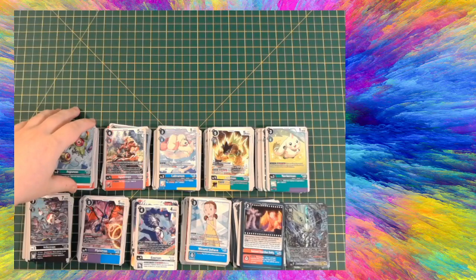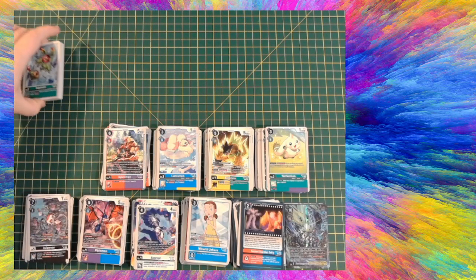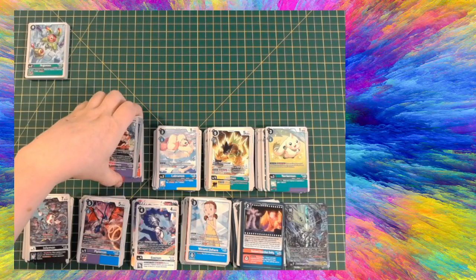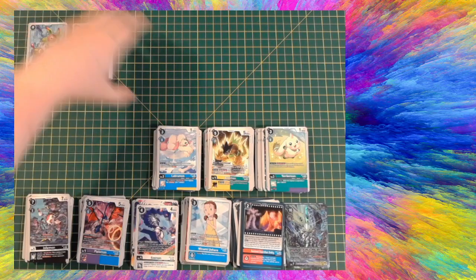80, 40, 20, 30, 50, 60, 70, 50, 90, 80, 0. Right. First part of doing this. Link them all together.